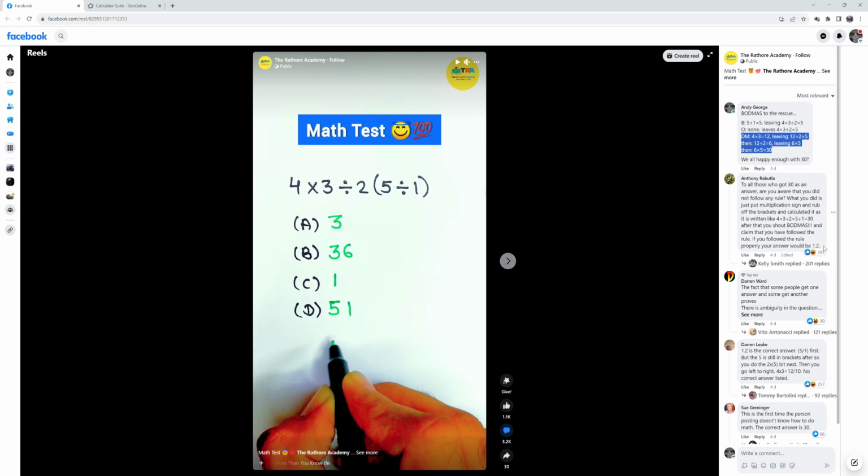But we've got a lot of people here who are saying it's actually 1.2. 1.2 is the correct answer. I'll do the 5 by 1 first. If the 5 is still in the brackets, there's no need for the 5 to be in the brackets. You've resolved that. It's 5. Why is it still in the brackets? Does it need more resolving? If it needs more resolving, then the other equation will be inside the brackets too, but you're multiplying by a 2 that's outside the brackets. So not only are you not constraining your efforts to inside the brackets, but you're also multiplying out of turn. I don't agree with that.